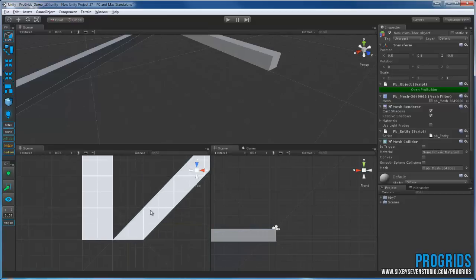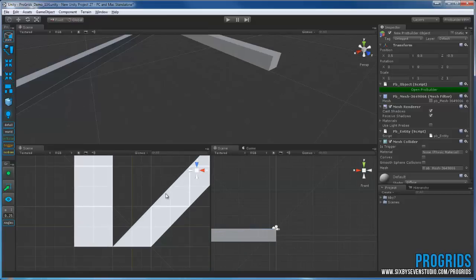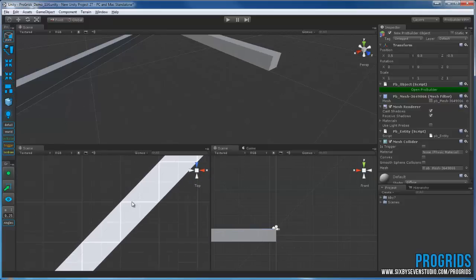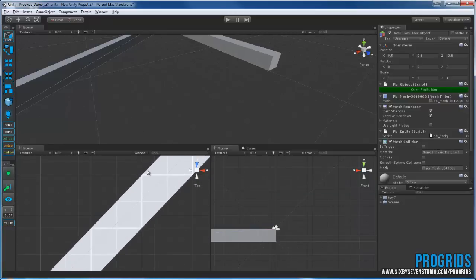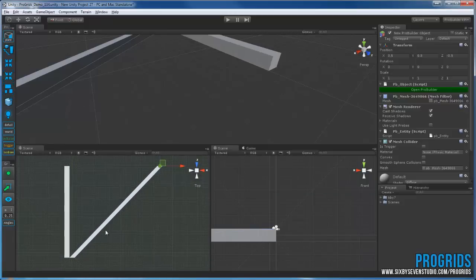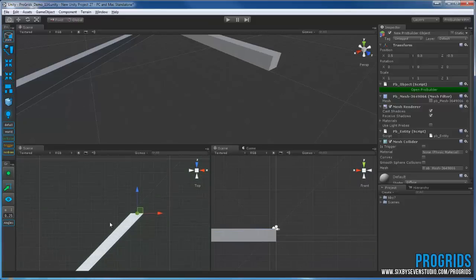So there, just in a few seconds, I can see that I've got the exact 45 set up. As you notice, it keeps going right through the center of each of these. Very, very simple to do. Normally that would have taken quite a bit of time and tedious moving around to figure out and make sure that I had that exact 45. So it can do that.